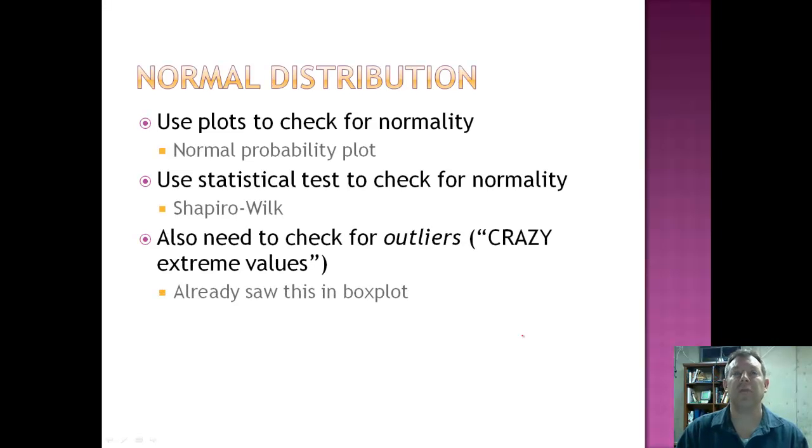And when we're checking for normality, we're also kind of keeping an eye out for outliers. And we've talked about outliers before. They're basically crazy, extreme values. Values that are so far removed from all the other ones in your data set, that they actually might be a mistake. You may have written a number down wrong. Or they might belong to a different population than the rest of your data. Now, it's sometimes tricky because how do you tell if something is an outlier versus just an extremely large and extremely small or kind of one of the more odd individuals in the population? There are some judgment calls. And there also are some standard ways to determine if something is an outlier. And we already saw that in the box plot. The R software has some criteria for determining if it considered a particular data value an outlier. So we'll look for those while we're also checking normality.